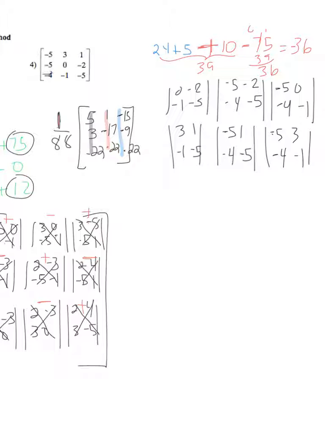And the last one down here, I take the 4, take out its row and column. That's going to leave a 3, 1, 0, -2. Here's the next one. It's going to take out those. Leaves -5, 1, -5, -2. And then finally, the last one, we've got this one, take it out. Leaves -5, 3, -5, 0.